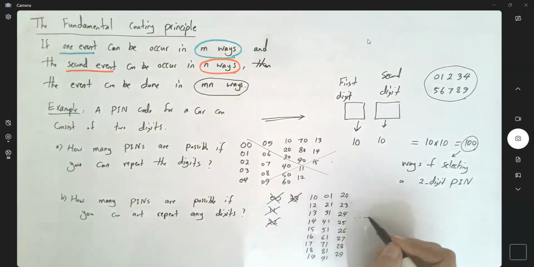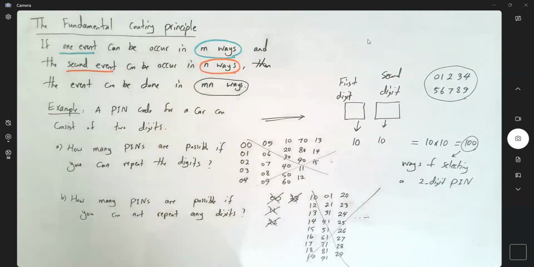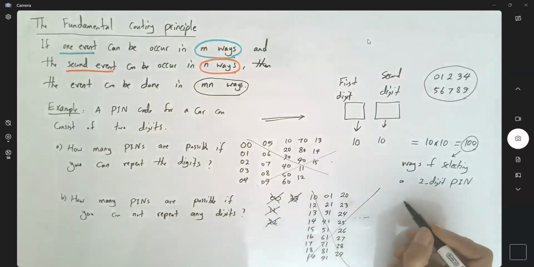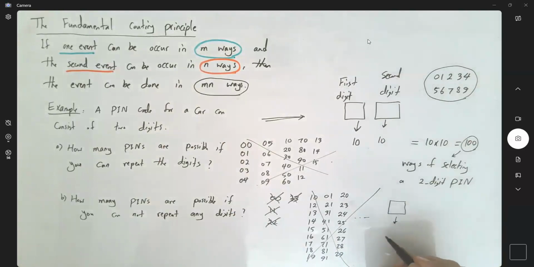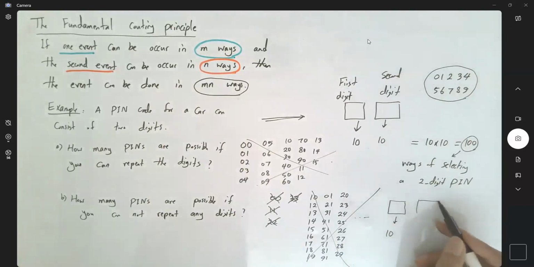But again, I'm not going to list these all. There are a lot of digits. I don't like doing that. I learned something new in math. I'm going to use this method. How many options do I have for the first digit? You can select any of these digits, 0 through 9. So for the first one, I have 10 options.